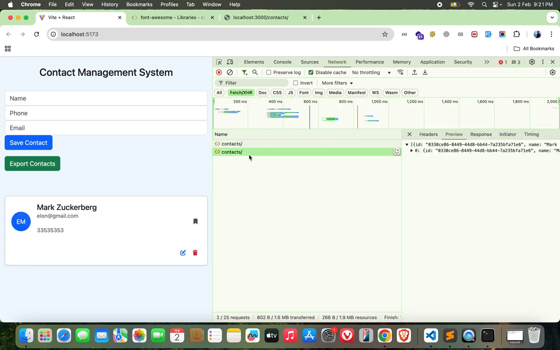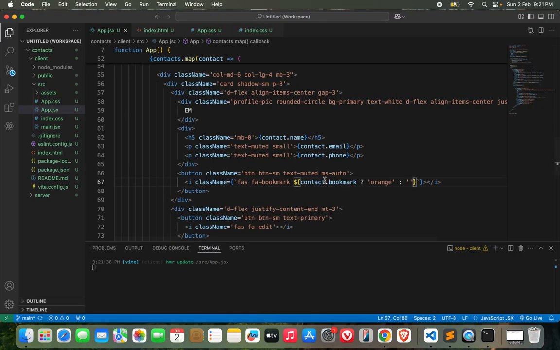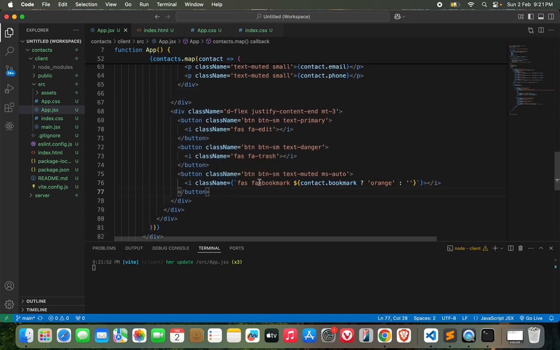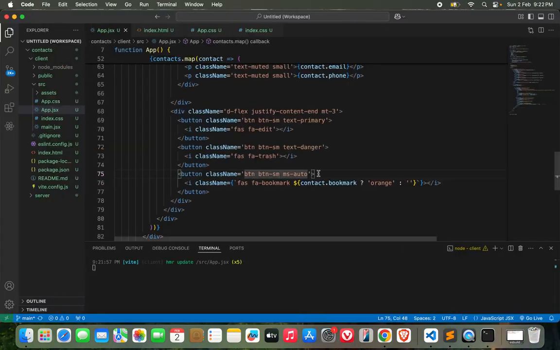This is not bookmark, I guess. Yeah, it's not bookmark, that's why it's not orange. Great. What if I made this button over here? Does it make more sense? I think it does.